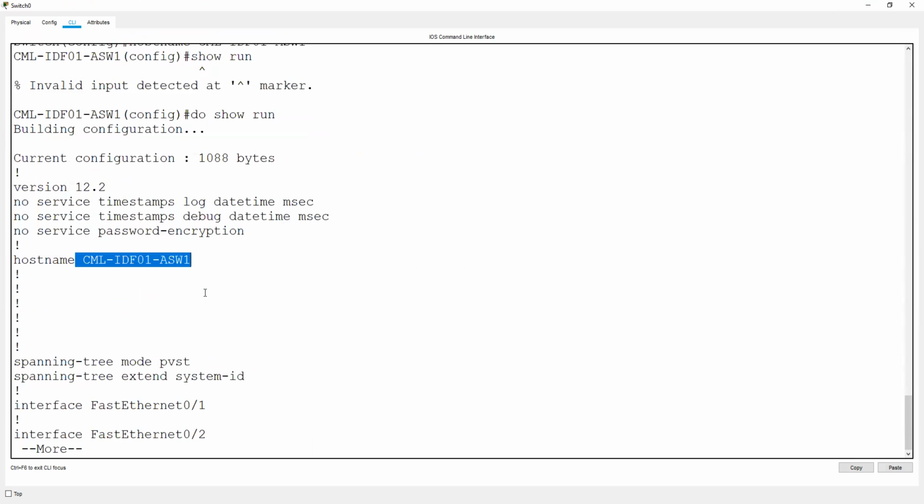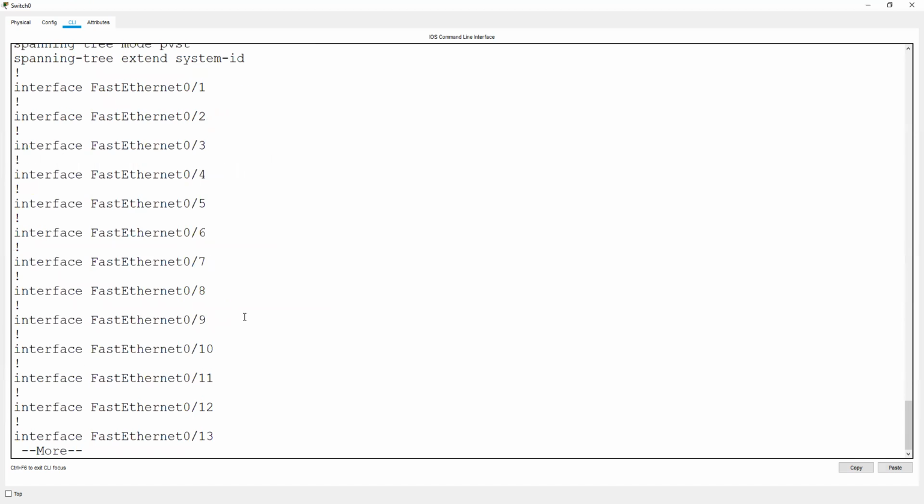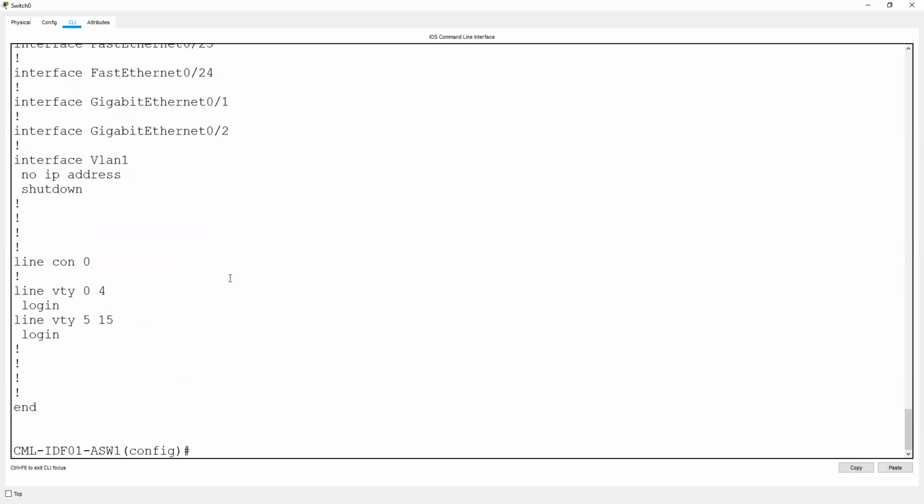Once you save the configuration, you can see the saved configuration in the NVRAM. NVRAM means non-volatile RAM. Like in a system, we have a D drive, E drive, or some external USB stick, some space for us to save the data. But here on the switch, the data which we save will be placed into NVRAM, non-volatile RAM.